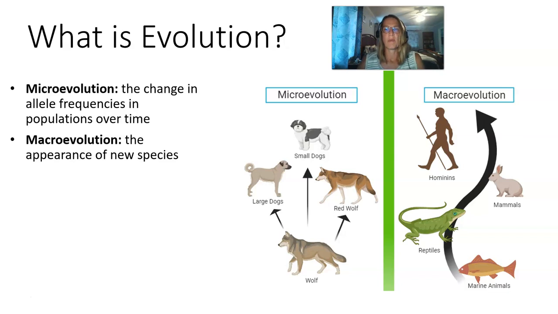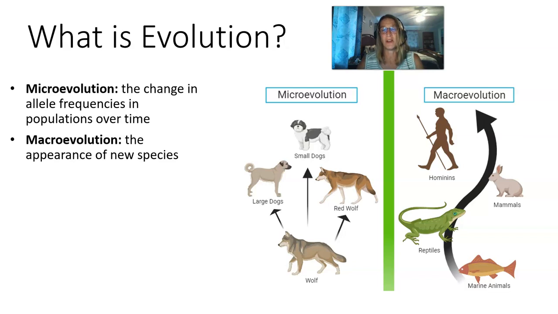So remember, alleles are like the big A and the little a from the last slide. If you had 100 individuals in a population, and half of the alleles in that population were big A's and half were little a's, then microevolution could be demonstrated if those individuals reproduced and had offspring, and the frequency of alleles in the next population was 75% big A's and 25% little a's.